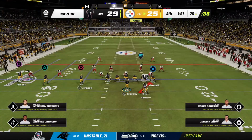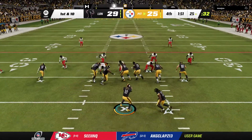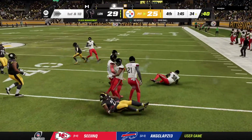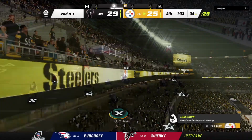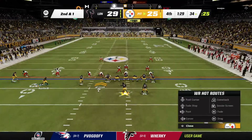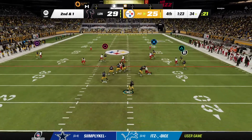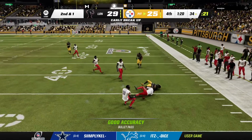The Pittsburgh offense at the line to start their next drive. Last time out, you remember their drive stalled, but thanks to their kicker, he booted a long field goal to at least get them 3. Now here they'll try to do better and find the end zone. And in your experience, how much fun is it for coaches to know that they've got a kicker who can nail it from long distance? Now the hard part is, as an offensive play caller, you don't want that in your head too much where you're relying on it, and he goes out and gets the job done for them. But I'm quite sure he would be content to just kick extra points from here on out.